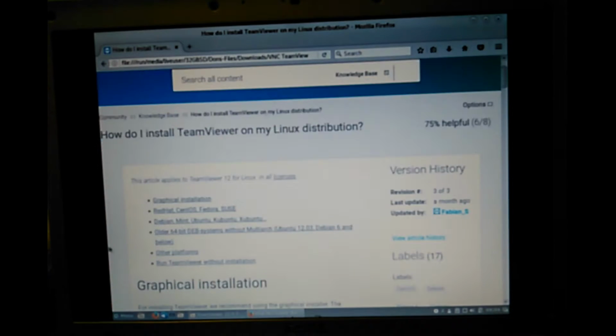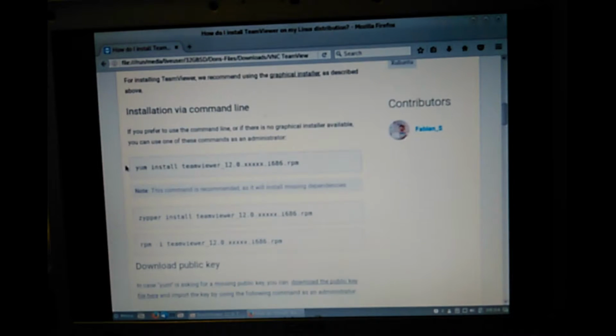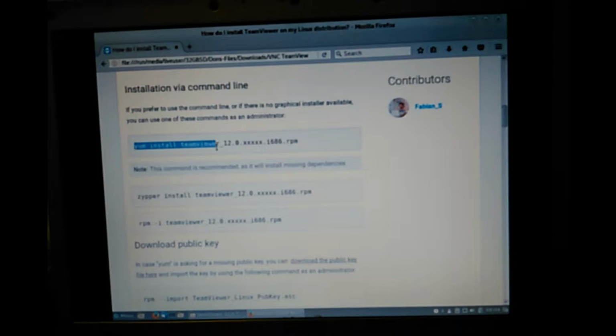So there we go. Installing via the command line. Yum install. I'm going to try it that way. Well, wait. Okay, I'll do this. I'm probably going to have to go get that particular version number off that file I have downloaded. Okay. I'm just going to try that first because it may find it for me. Nope. Couldn't find a match.